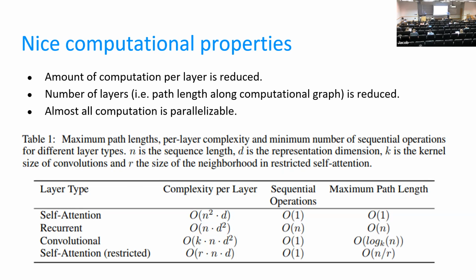And then the maximum path length between the loss and your output, or between the loss in each layer, in transformers is 1 because of our skip connections. In recurrent networks it is n, because you have to go through each token in order, so the loss has to travel from each token all the way to the output. Then convolutional, it is log base k of n. So just some important things to be aware of on complexity.